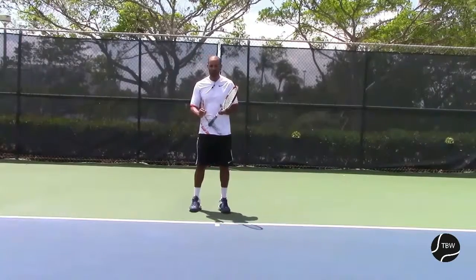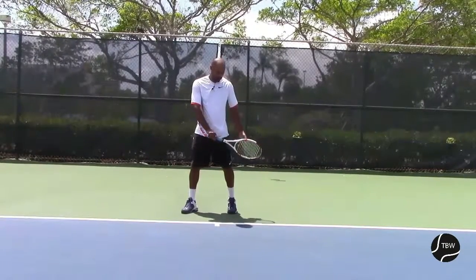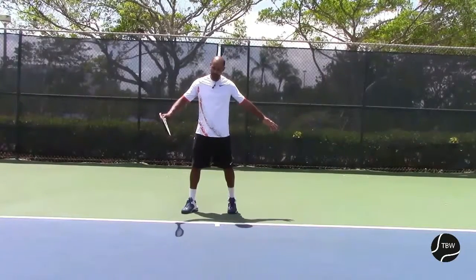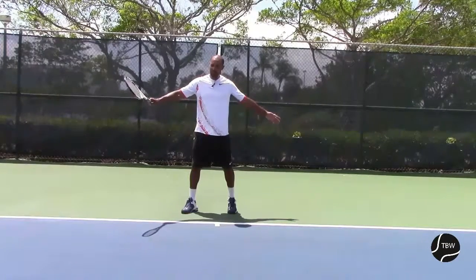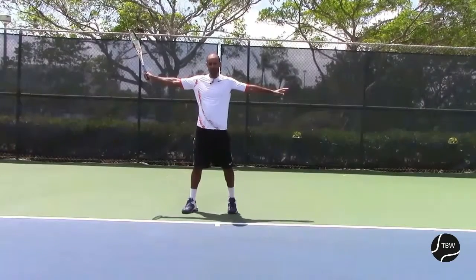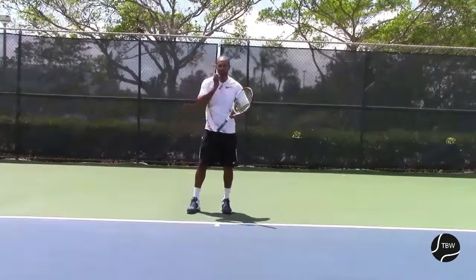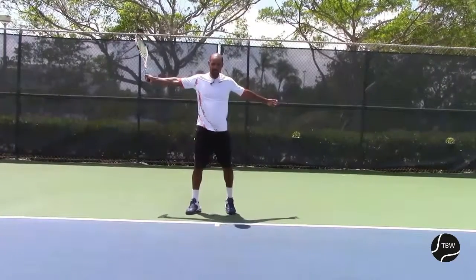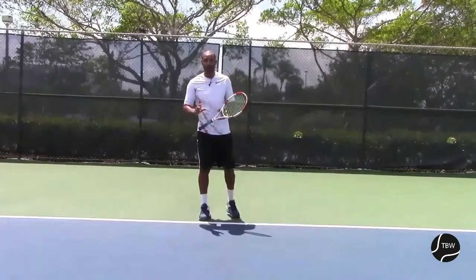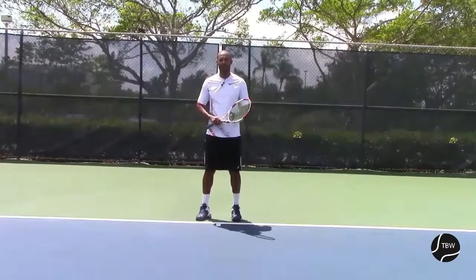So extremely important on that sequence. A couple of things to remind you before we move on: letting go of the left hand right away from the racket; starting the swing forward as the left hand starts going back in order to keep us turned; impact point in front of us; and we're going into our windshield wiper motion. When we finish, our left hand is going to be almost at shoulder level, and so is the arm with the racket. We finish with the racket above the hand, almost passing the hand. The big point was staying turned and applying our windshield wiper motion as the left hand goes back. Next step is going to be our impact point, and then on our follow through we'll talk again about the left hand going up and where the racket ends at the end of that swing.